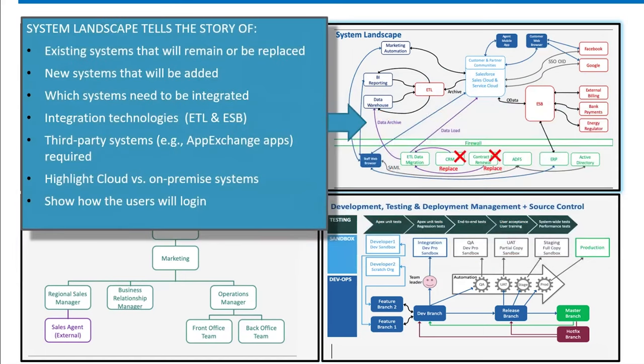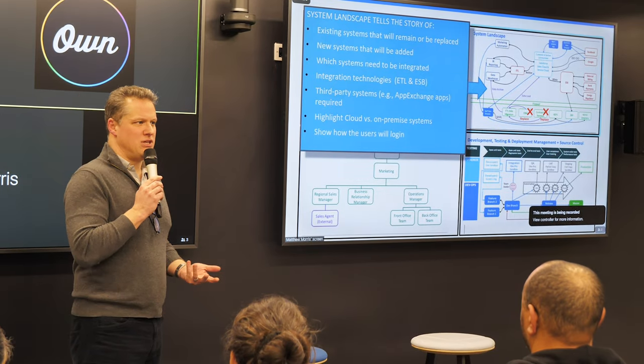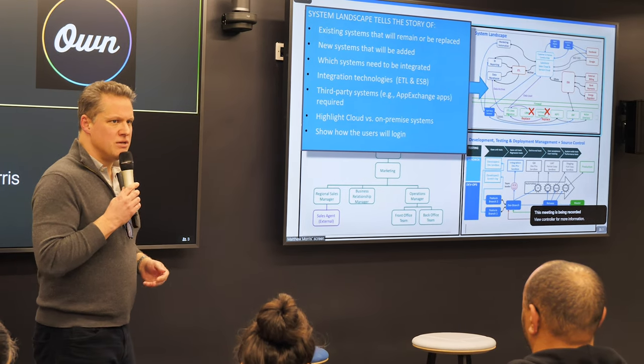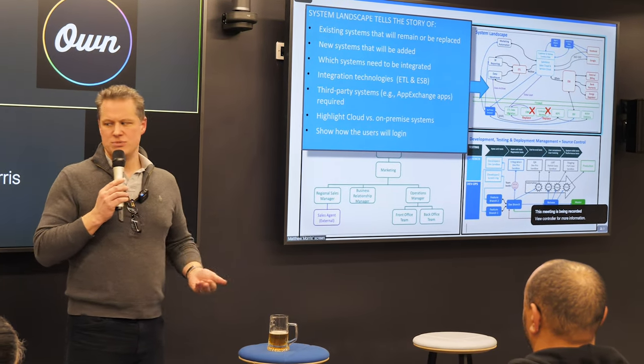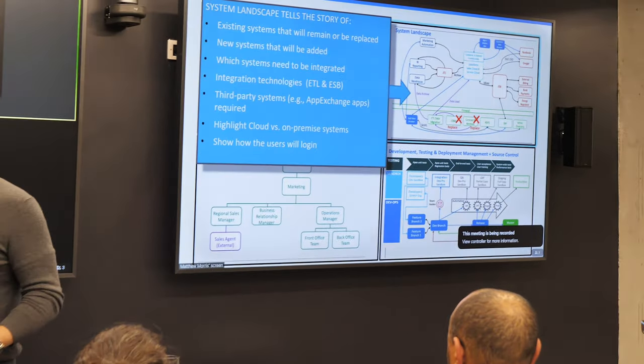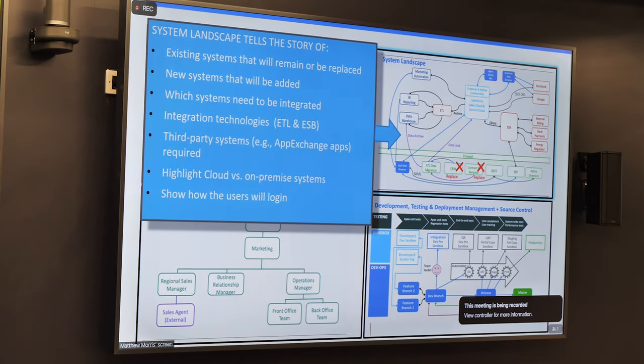And the system landscape. I don't do them like this anymore because it's a bit busy, but a picture of some boxes and some arrows really helps people. It's amazing. If you just put boxes even with no arrows, somebody will say, what about system X? I don't see it on there. Or they'll say, actually, that system isn't connected to this other system. So having it down visually really helps to get people to tune in rather than seeing words on the page.